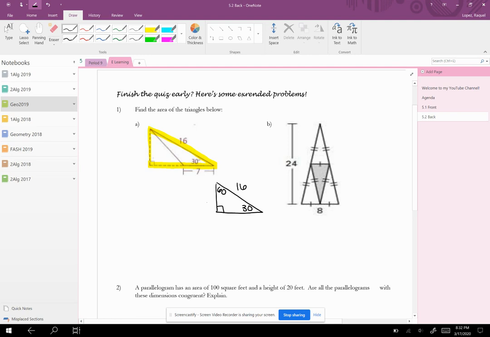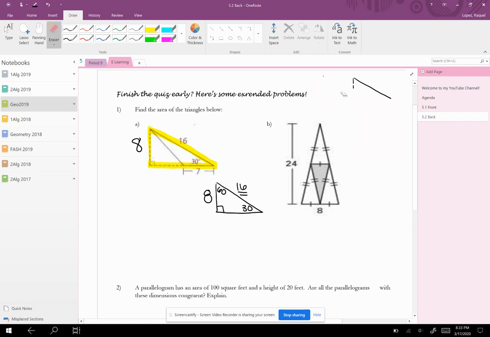Reach for those ratios one more time. The side that is opposite your smallest angle is half of the hypotenuse. So if the hypotenuse is 16, this side must measure 8, which means this dotted line also measures 8. I don't know if you guys remember, but we can draw heights from anywhere in the triangle depending on how the triangle is drawn. So for example, if we've got an equilateral triangle, your height of the triangle is going to fall inside the triangle, okay? If we've got an obtuse triangle, your height is going to fall outside of your triangle. And if you've got a right triangle, then guess what? Your height is part of the triangle. It's one of the legs, okay?